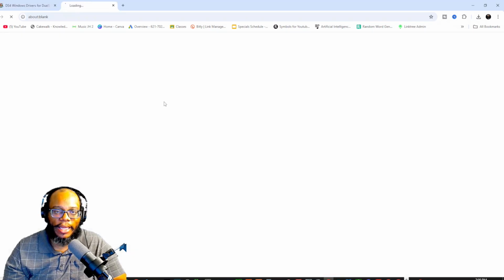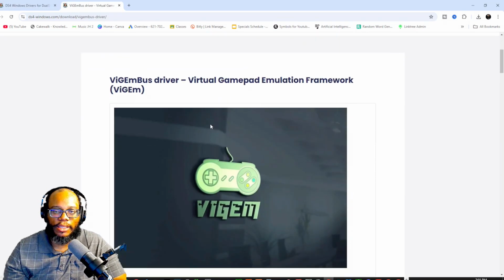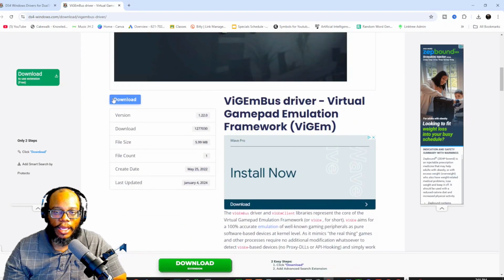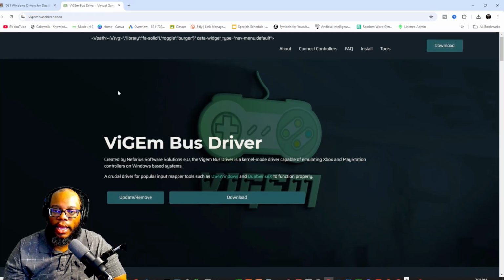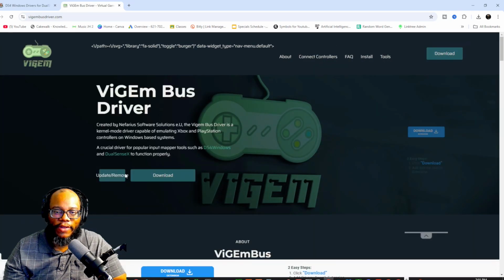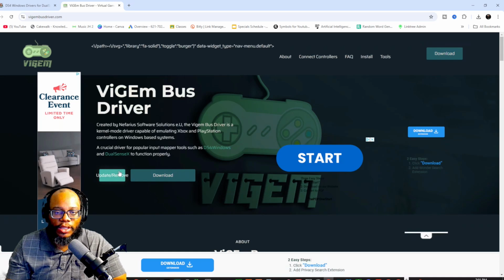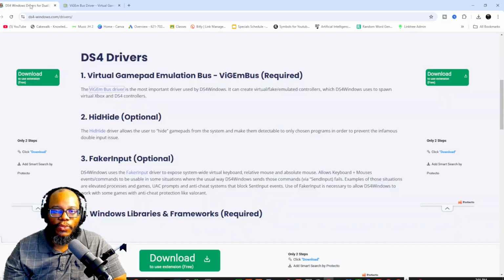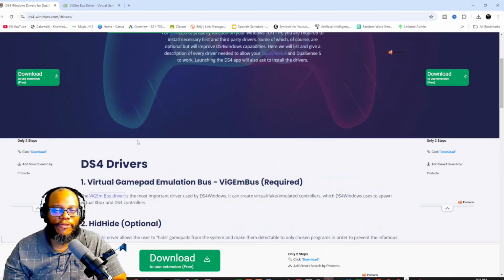So you'll click on that. Once again, it'll be something you have to download. And the download for that is right here. Then you'll press download for that. Okay, and I already have it installed, but yours will say to install it. Mine says to update or to remove it. Okay, and this is for the DualSense, just to make sure it functions properly. And then once you install that, that is all you have to install for that part.